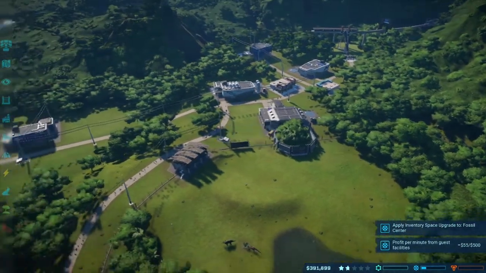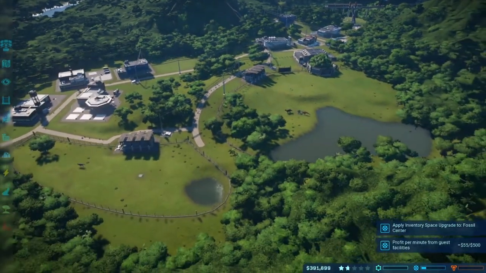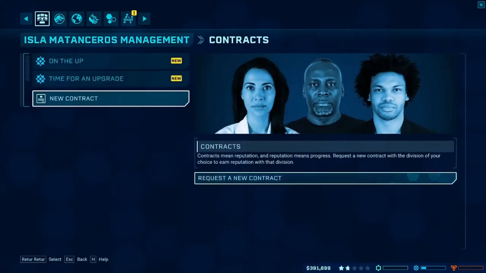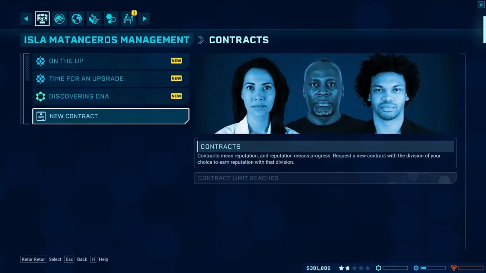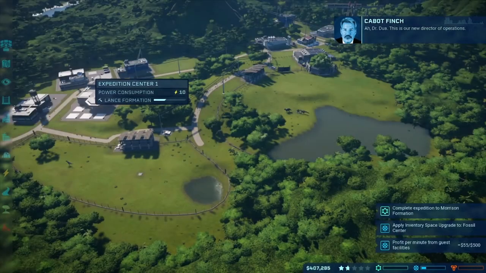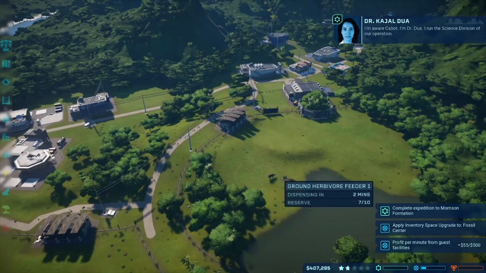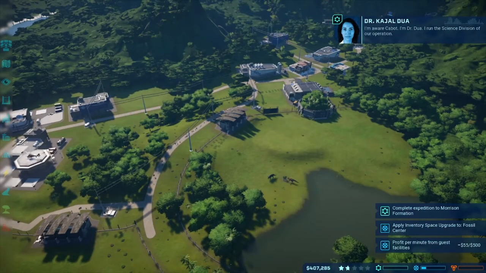Okay, so can ask for another contract. Sorry, let's request for the science division right now. More information. I have no idea where that is. Science division of our operation.